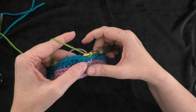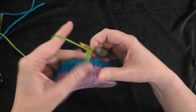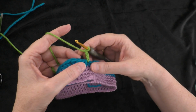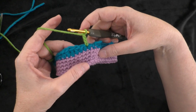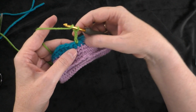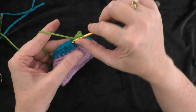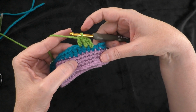And now I'm going to go on to our row, and it says to chain 3. 1, 2, and 3. That is going to be our first double crochet of the round because chain 3 equals a double crochet, okay? So now we're going to do 2 more double crochets, okay? 1 in each stitch though, not 2 in 1, okay? So this is our first double crochet. We're going to do 2 more, so this is going to be the next double crochet. If we're going to do 2 more, that's going to be a total of 3. See, 3 double crochets, 1 in each stitch.